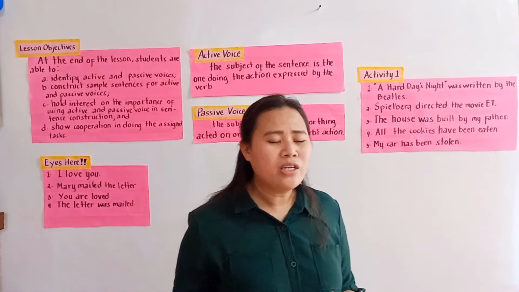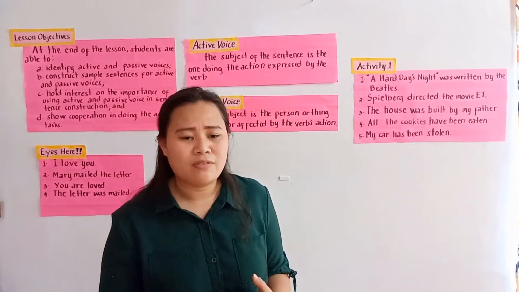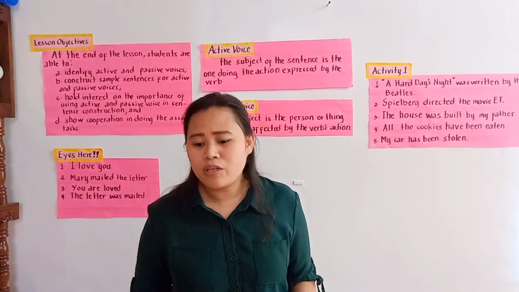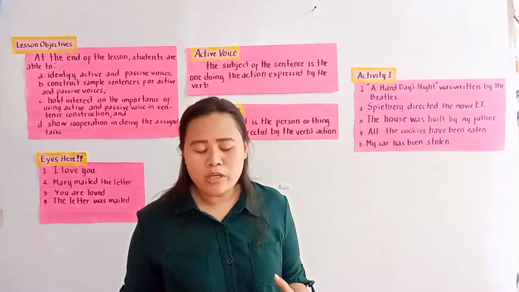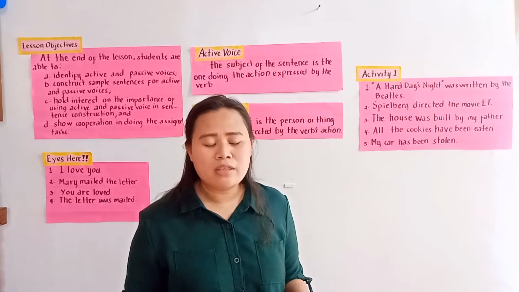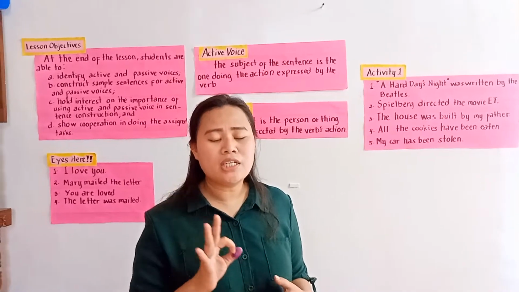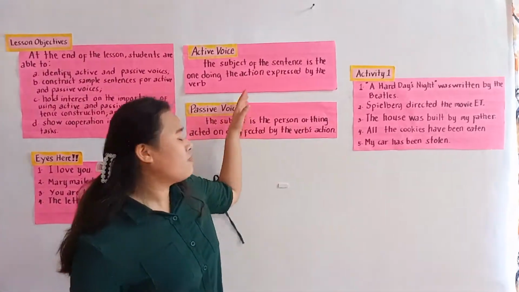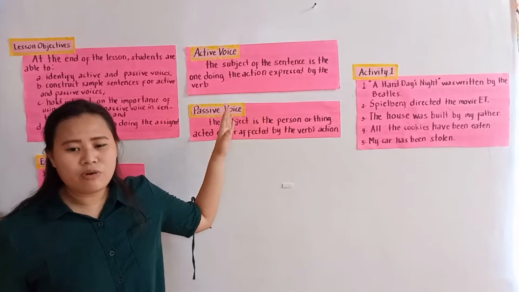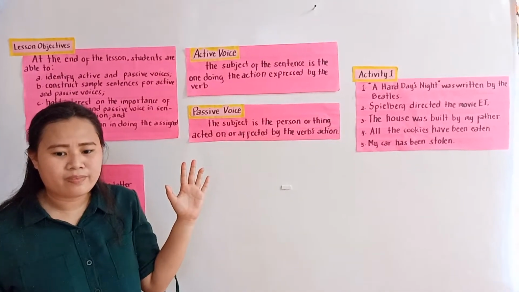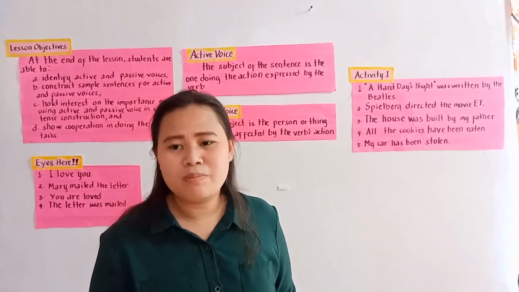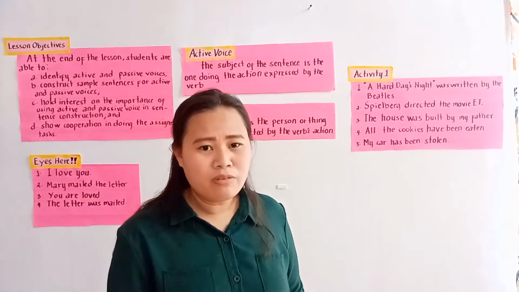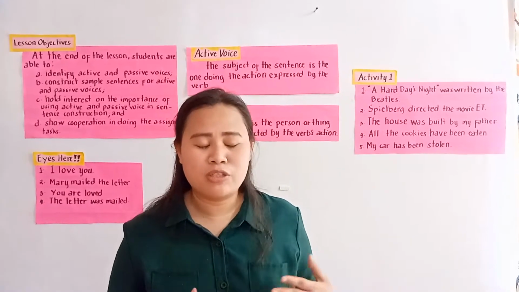Okay, now everyone, for today's wrap-up activity, or to check if everyone has really understood our lesson, on a 1/2 sheet of paper, you construct 3 sentences each for active voice and passive voice. You do that in 5 minutes. Okay, 5 minutes is up. Okay, everyone pass your paper, so we will be checking this tomorrow, in our class for tomorrow.